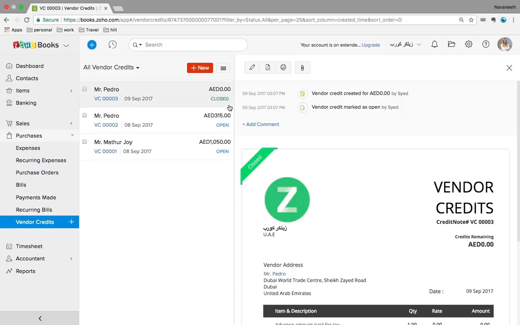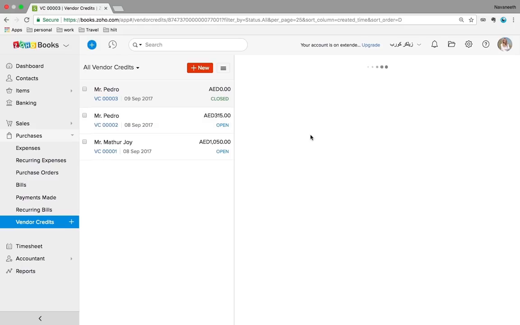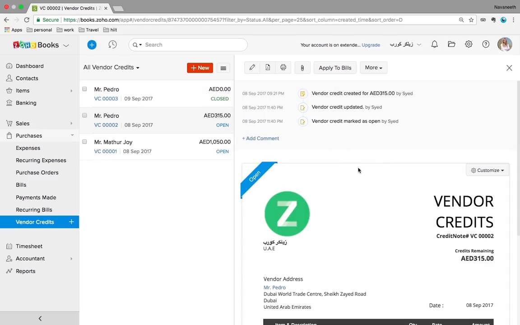So yeah, in those situations in which your vendor owes you some money, where there's again a damaged good, but in this situation, it's your vendor who has to give you money, a vendor credit is raised. It's also called a debit note. You can see that here. There's a list that I've already created. If you want to apply that to a bill, you can easily do that here. If you want to customize how it looks, update your logo and address, you can do that as well.